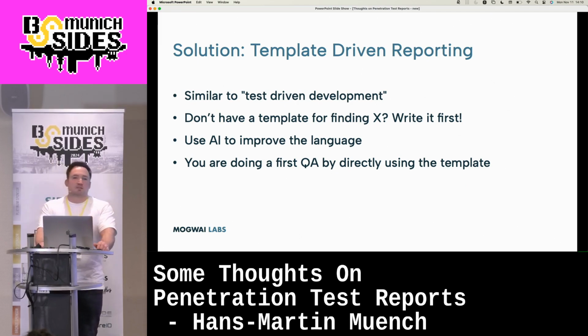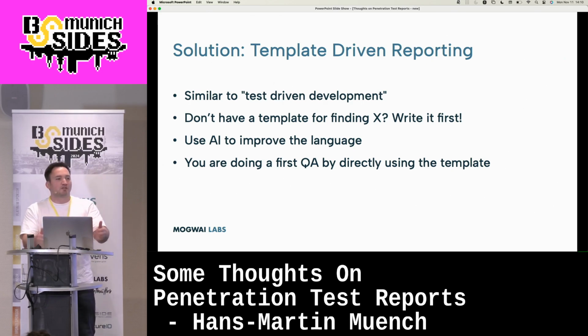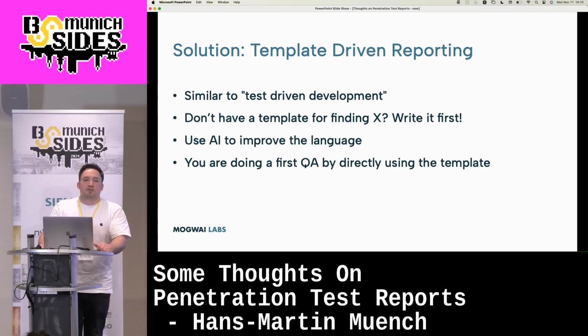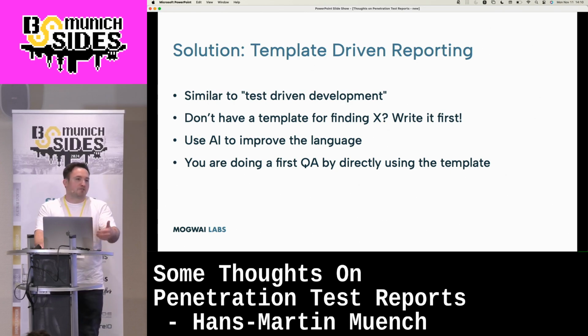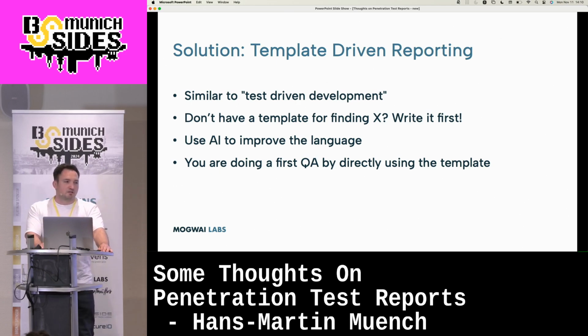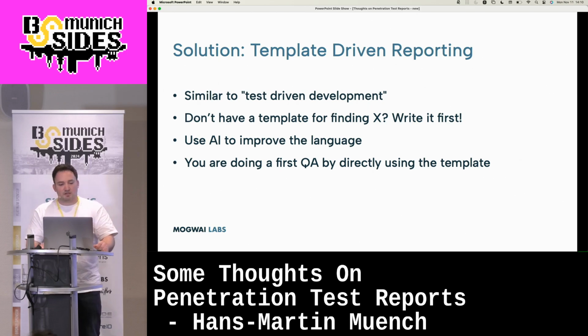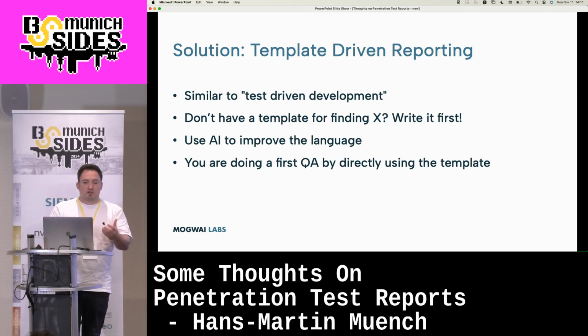And one group that has a similar problem are actually developers. They need to create unit tests. So they also don't like to do that. And what they came up with is what they call test-driven development. So the idea is that you're creating the unit test before, and then you do the actual code that should be tested. And you can apply a similar approach to your reporting style.